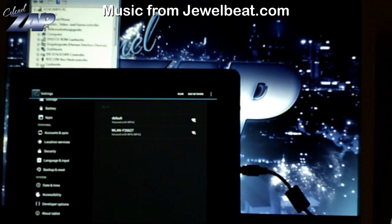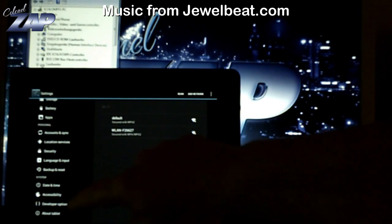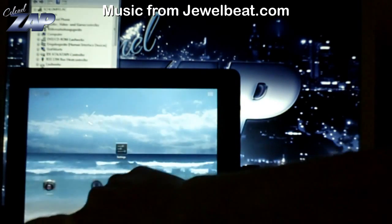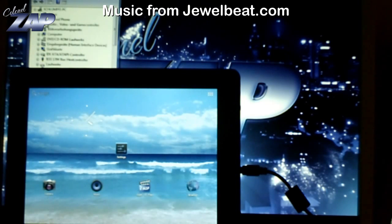First of all, what you have to do is get your tablet PC into the USB debugging mode. You simply go into the settings, development options, USB debugging. Next you want to hook it up to your PC. The first time you do this, your PC is probably going to try to install some drivers which won't be found, but the drivers you need are all included in the download package. It is super very important that your device is recognized as an Android ADB interface.